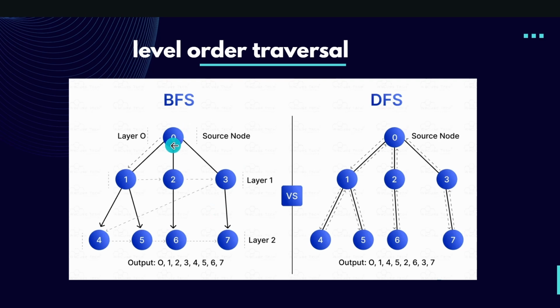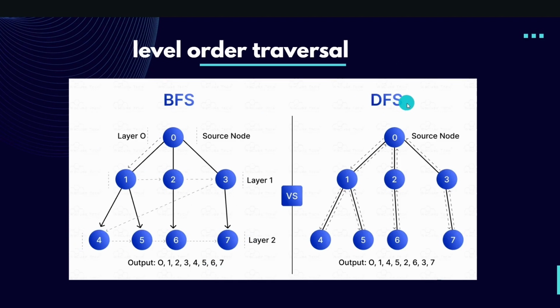If you want to see the output, I will read it out; you can see the output here. It prints level 0 first, that is 0. Next it prints level 1, that is 1, 2, 3. Next it prints level 2, that is 4, 5, 6, 7. So basically this is the tree. In BFS, breadth first search, you are going to print 0, 1, 2, 3, 4, 5, 6, 7 level-wise. You are going to follow it in this fashion.